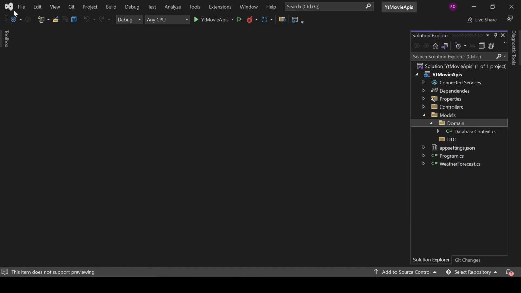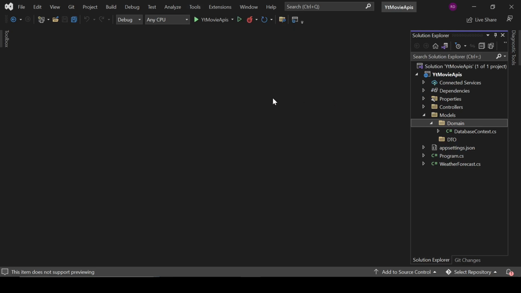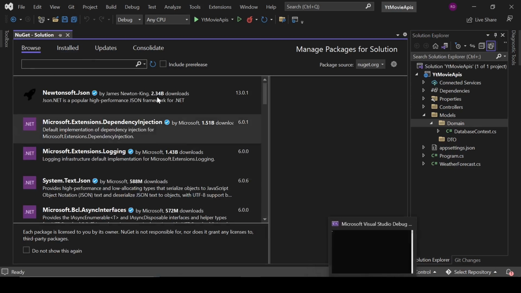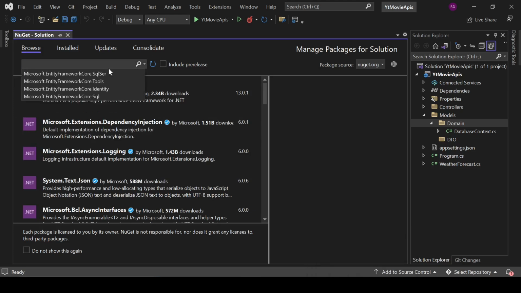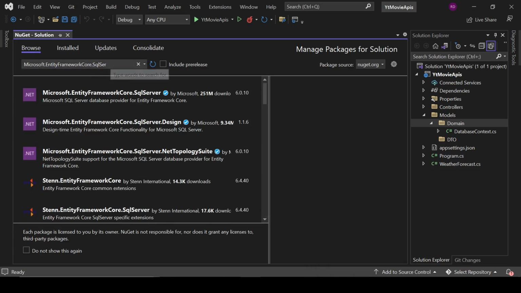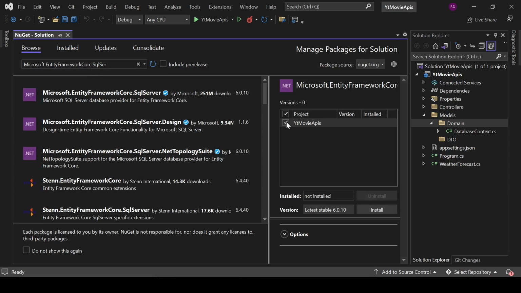But first we need to add some packages, so click here in Tools, select NuGet Package Manager and Manage NuGet Packages for Solution. Okay, we need some packages like Microsoft.EntityFrameworkCore.SqlServer.